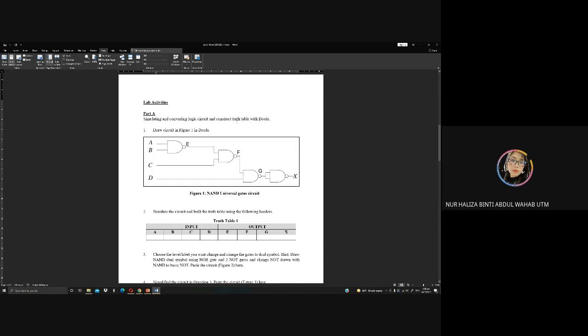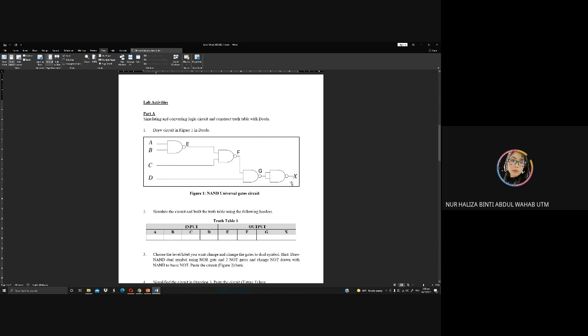So you need to draw, when you are running this, let's say it is 0 for the first scenario, and then you draw your truth table and see what the output is for E, F, G, and X. And then you have the second scenario, you have 0, 0, 0, 1.